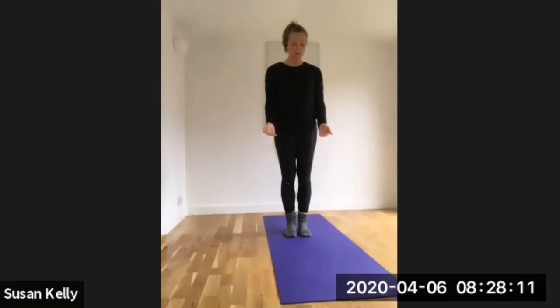Folding your palms into a fist, so bringing your fingers in, crossing your hands and your arms across your chest and bowing your head. Just take a moment to tune into how this feels compared to reaching out to the horizontal and reaching up to the vertical. So our head is bowed, our palms are in a fist, our arms are crossed. Just notice how you feel in this position.